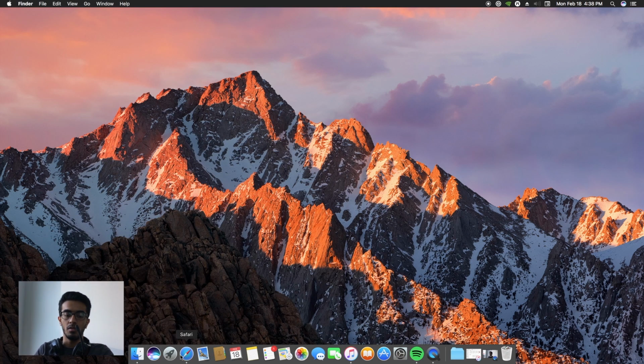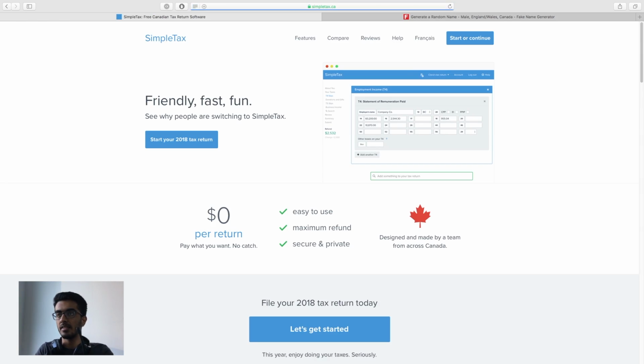Once you open up your browser, all you have to do is type simple tax, and that will be the first page that you see. There's no application that you need to download. Simple Tax is web-based only, so you can start right away. You can also create an account with Simple Tax and link it with your online CRA account. That way you don't have to manually fill in everything. You can log in and click the button that says pull info from CRA website, and Simple Tax will do its thing, and you just have to go through and check everything.